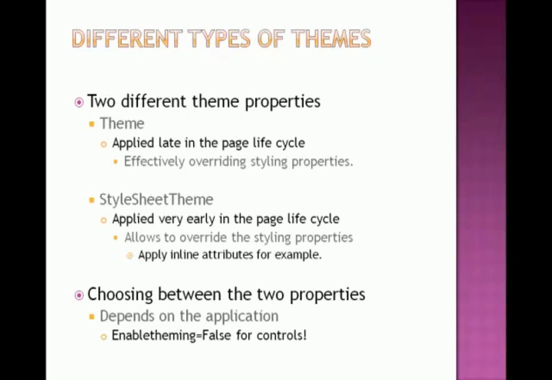The Theme property, on the other hand, is applied later in the page lifecycle, effectively overriding any styling property and enforcing the look of the page according to the theme for all of the individual controls in the web page. Because properties of the StyleSheetTheme can be overridden by the page, and the Theme property can override any of those properties, they serve distinct purposes.